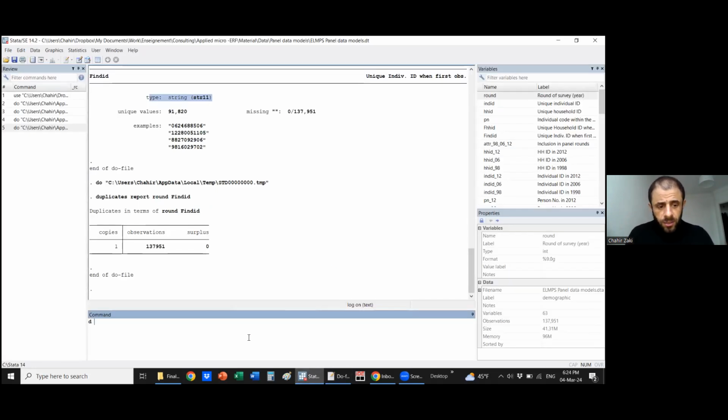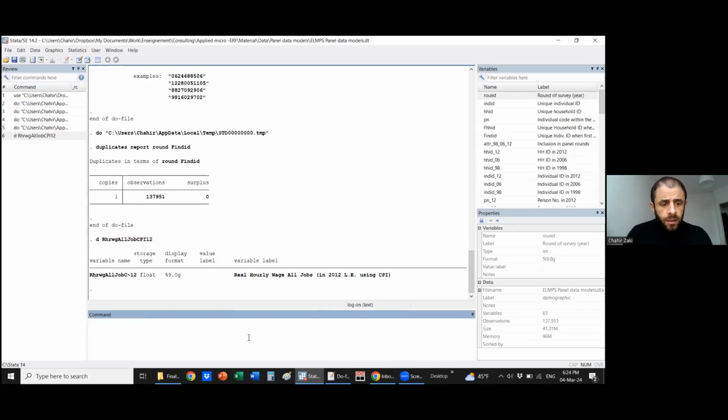So what is the variable that we look at? It's the real hourly wage of all jobs, in 2012 prices, which means that given that we have different years, we want to make sure that there is no inflation in our calculations. So we deflate all the prices with the prices of 2012.